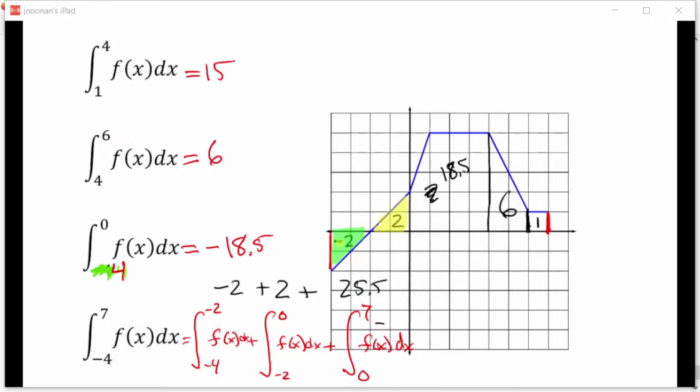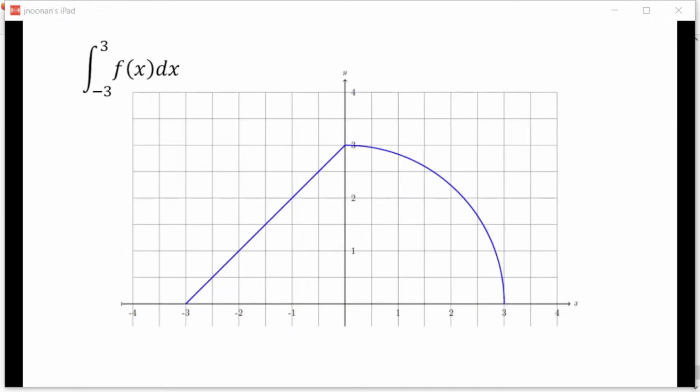Good. Okay, so this is so babyish, isn't it? So we need to make it a little bit harder, so let's try this. Okay, but it's a circle, so we'll have an area to work with. That's right, so this is going to be a circle. What you're going to find is that all of the problems you have for your homework are going to be like this with circles, except there will be one where you have a parabola. And I'll explain, we're going back to the parabola momentarily, so let's just take a look at this first. We have 4 minutes, so we've got to do this one quick.